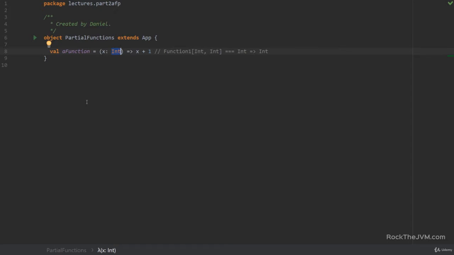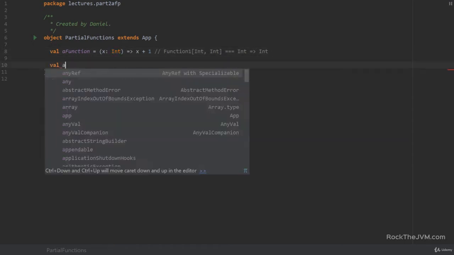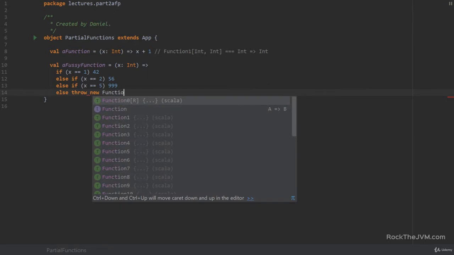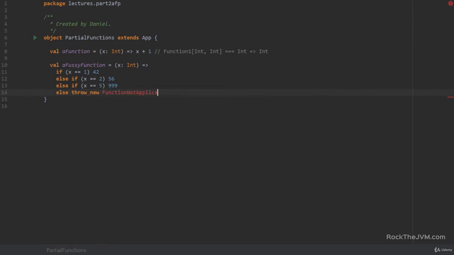When you write a function, we can't really restrict what value I can pass to it, unless I say something like val aFussyFunction = (x: Int) => if x == 1, then I return a value, else if x == 2, I return another value, else if x == 5, I return another value, say 999, else I throw a new FunctionNotApplicableException, which we define ourselves.